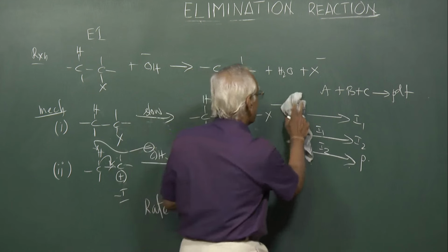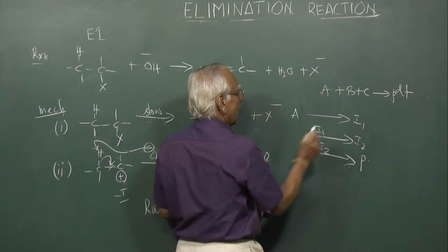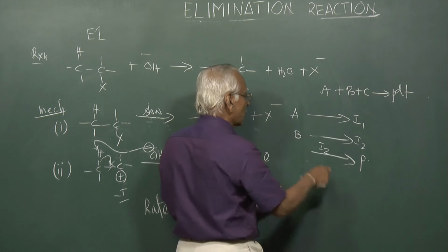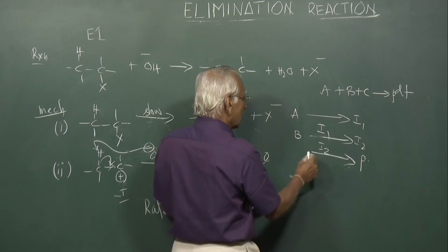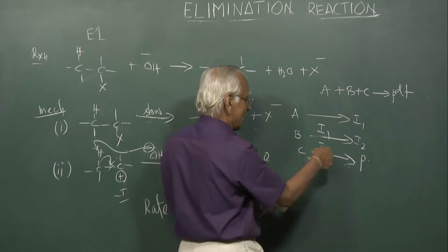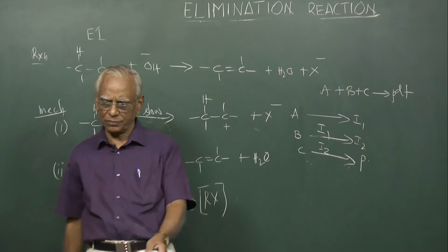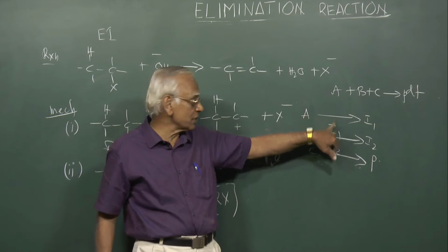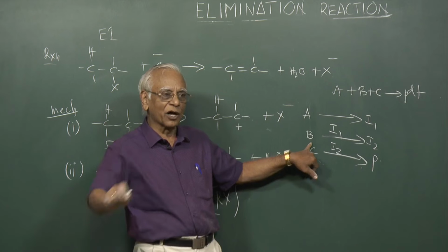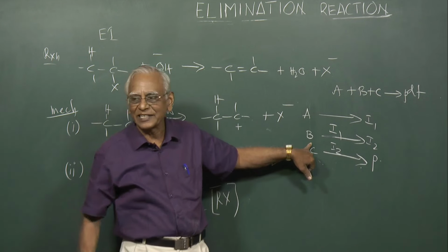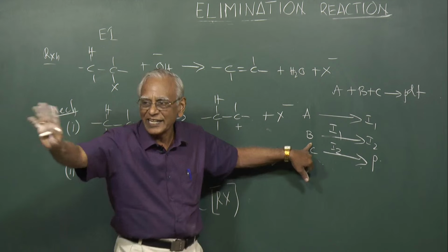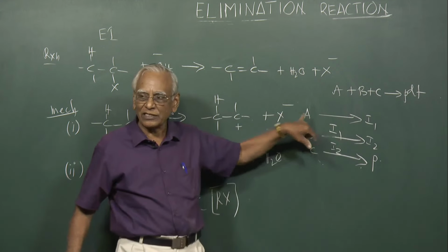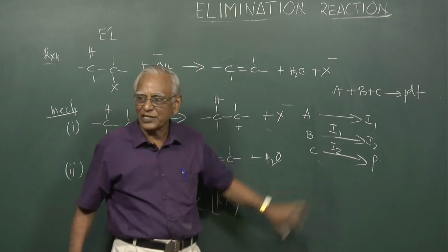Let's say in the first step A is converted to I1. I think I have explained it to you. B probably is going to react with I1 to form I2. I2 is probably going to react with C, or it could be any permutation combination. Please listen. If the first step happens to be the rate determining step, B is not involved in the rate. It comes subsequent to the rate determining step. They are not to be found in the rate equation. So, what is the conclusion here? The rate of the reaction depends only on the concentration of A, independent of the concentration of B and C.